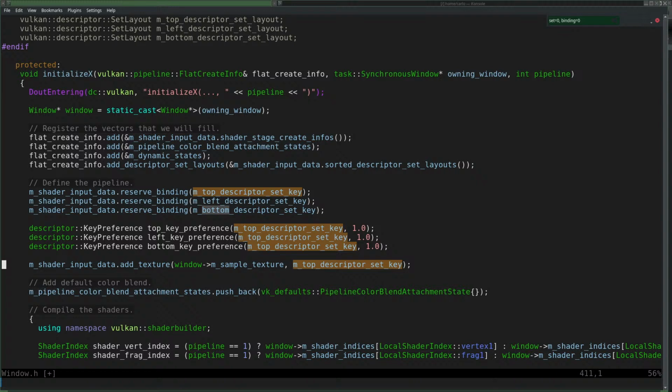And then from that we make a vector, and I'm saying one of these. So now I'm passing a vector of a key preference, which is 100% sure. So this basically says this texture must be in the top descriptor set.